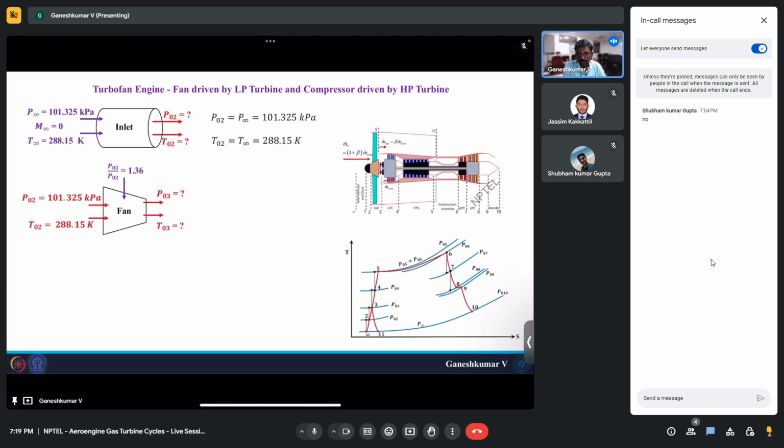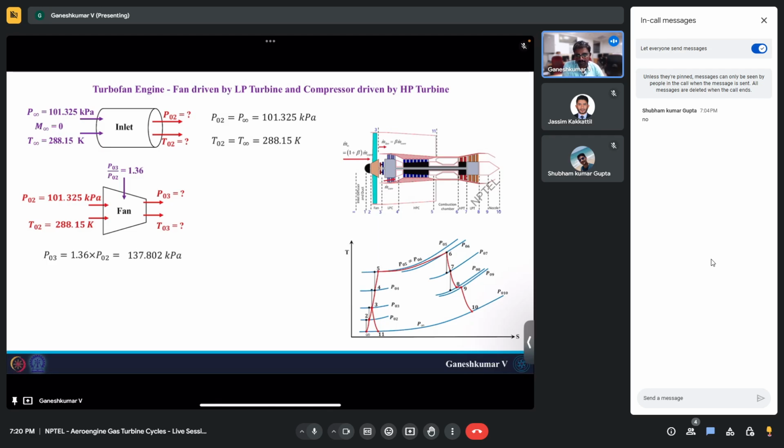Okay, and next you have the fan, and for the fan again you will never use bypass ratio for computing pressures and temperatures across the fan. These do not depend on the extensive property in thermodynamic terms. These are intensive properties, no need to know the extent of your system. So the m dot which is passing through the fan, it is not necessary to find out, no need to find out P03 and T03, and that's why the change in bypass ratio effect will not come even in this place. Okay, so again your P03 by P02 is 1.36.